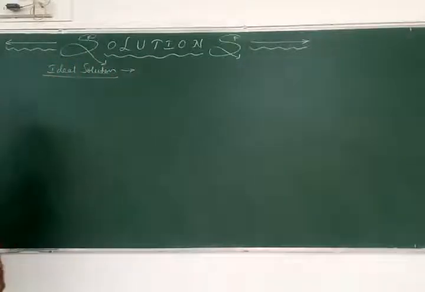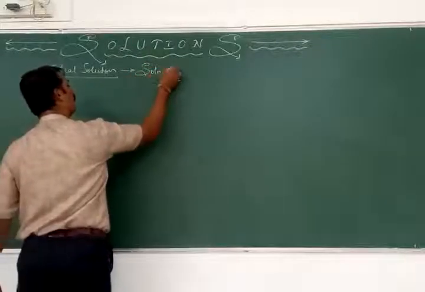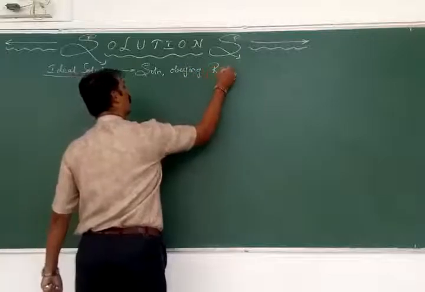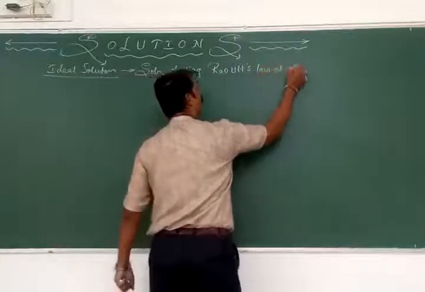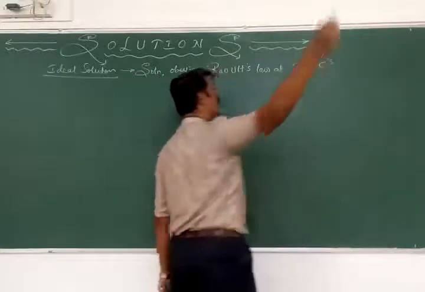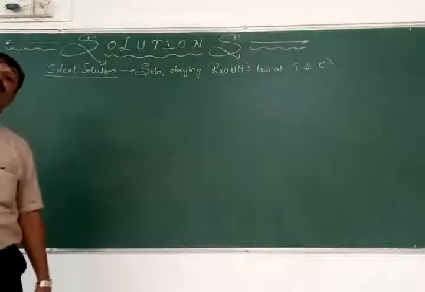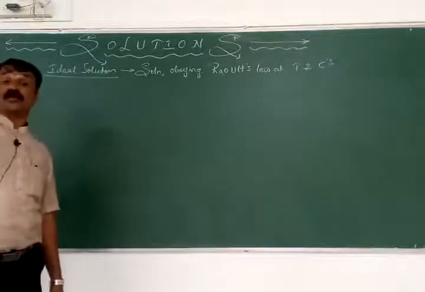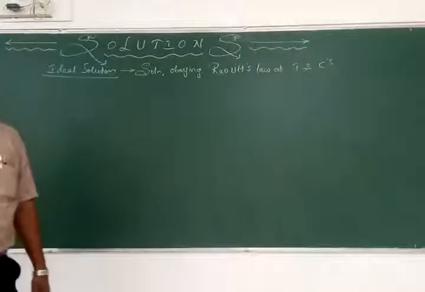What's that ideal solution here? A solution which obeys Raoult's law at all the conditions of temperatures and concentrations is called what solution? Ideal solution. As I have already mentioned, it is similar to that of which gas? Ideal gas. What is that ideal gas? A gas which obeys all the gas laws under all conditions of temperatures and pressures is called an ideal gas.